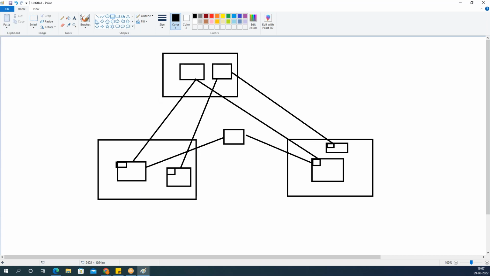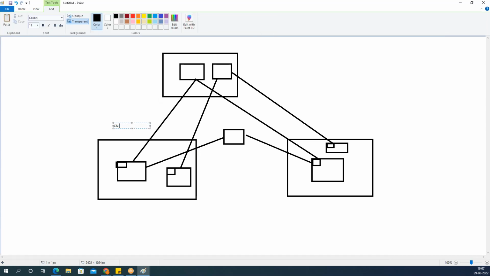There is a plugin called CNI, Container Network Interface. Basically, this CNI will provide the interfaces to your pods.